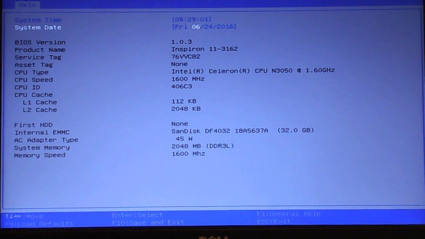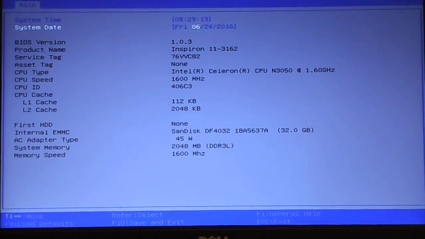Now, my response to these has always been, you can't change that in these BIOSes, and I've had people come back and tell me that I didn't know what I was talking about. So I just wanted to show you that I have some idea of what I'm talking about on these. So I went ahead and booted this system into its BIOS.